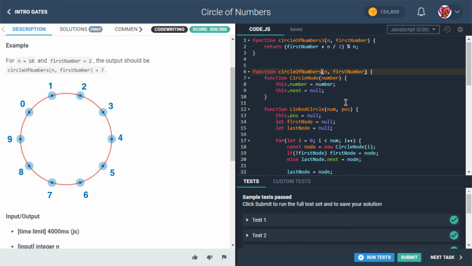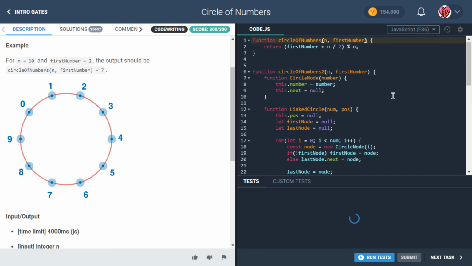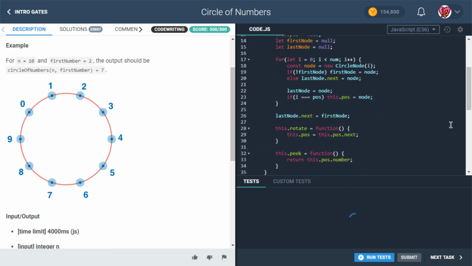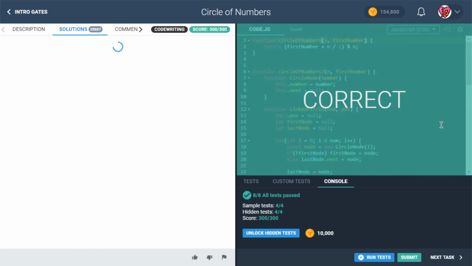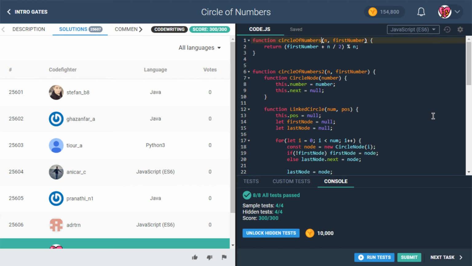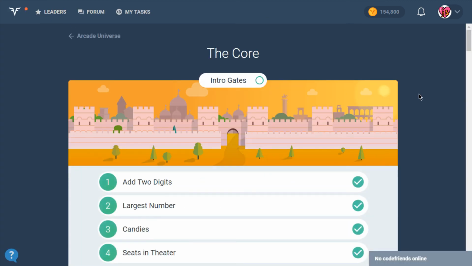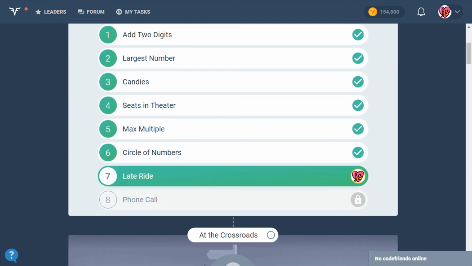Anyway, I think that's about it for this one. Let's switch that back and make that the official one that we're going with. Yeah, cool. Let's submit that, make sure it's all finalized, make sure it's official. And there we go. Okay, so that feels great. Nice job, everyone. We'll move on for now. Let's get out of here. So, let's see. Next one's late ride.